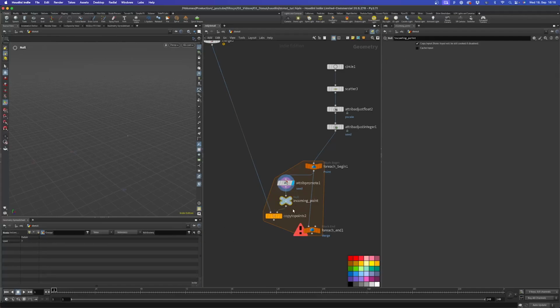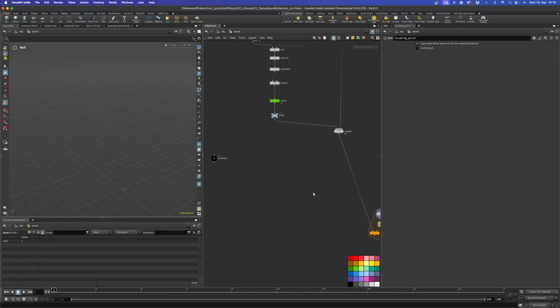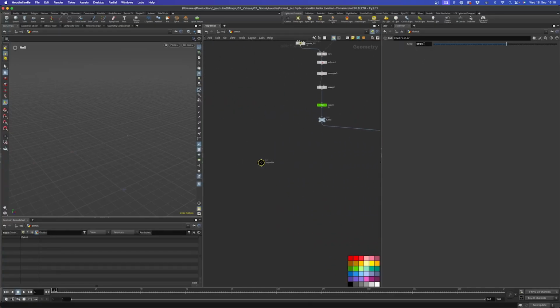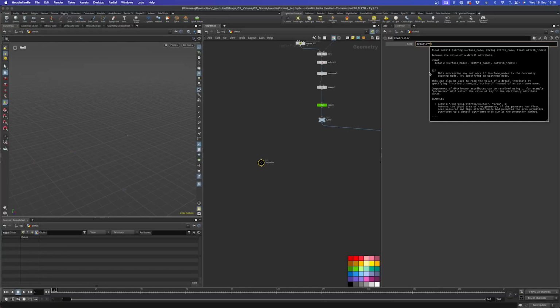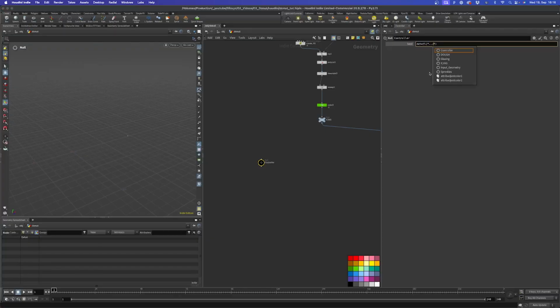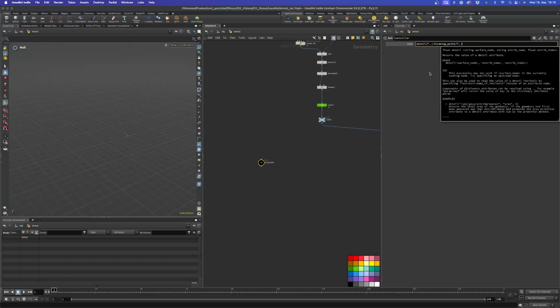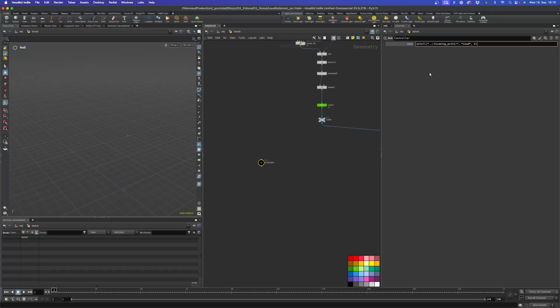So now we want to take this null here, incoming point, that is basically understood by this kind of seed. So in here we put in detail, open the brackets, say slash incoming point, comma, then the attribute we want to sample, which is seed, and then we need to put in a number, just so the expression can be understood.